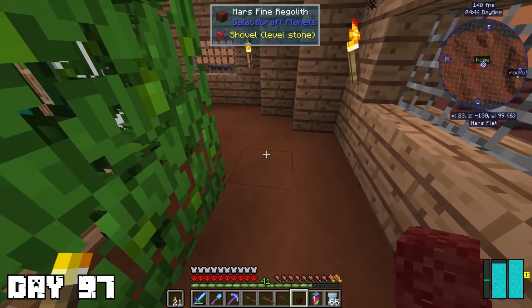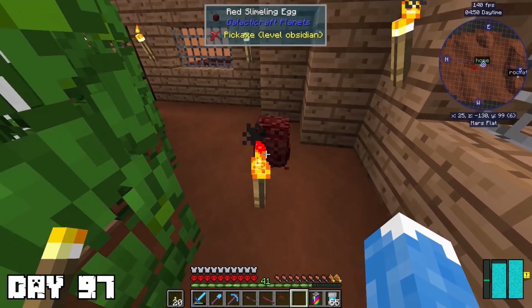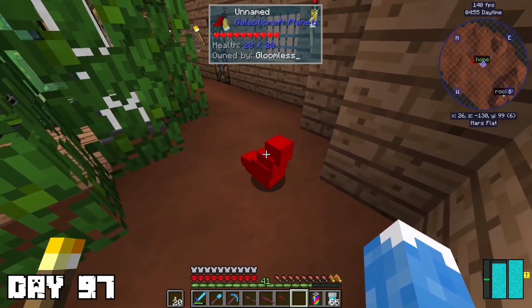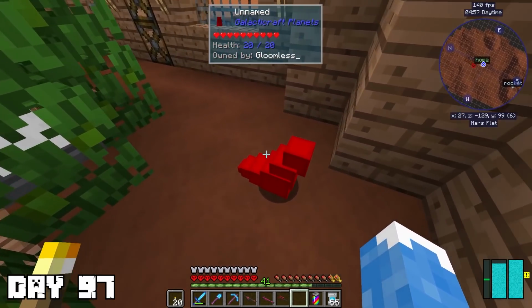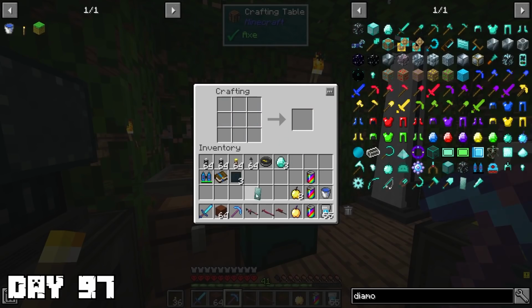The next day I decided to investigate what this mysterious egg was. So I smashed my hands against it and it cracked. Something came out of it. It was like a slug-like creature. I have never seen this before. He needed a name, so I named him Diggly. I then spent the rest of the day preparing for the dungeon.